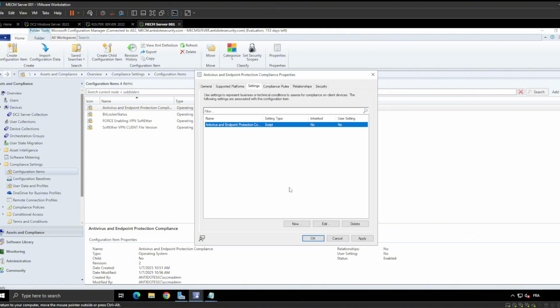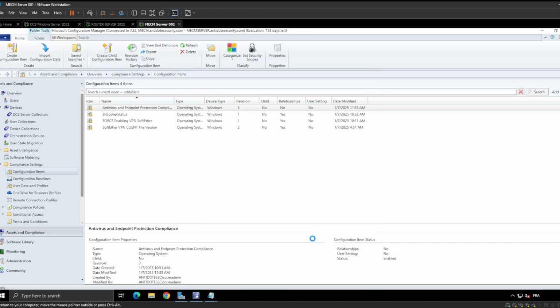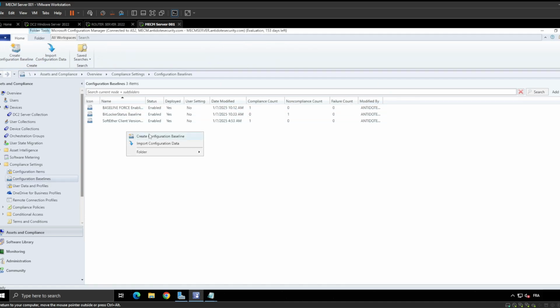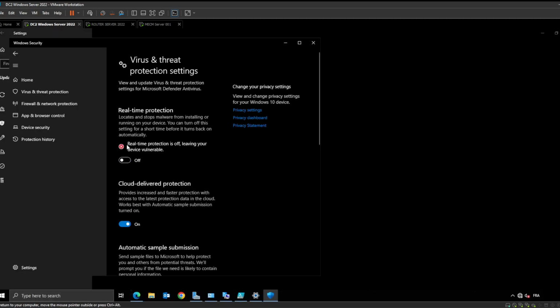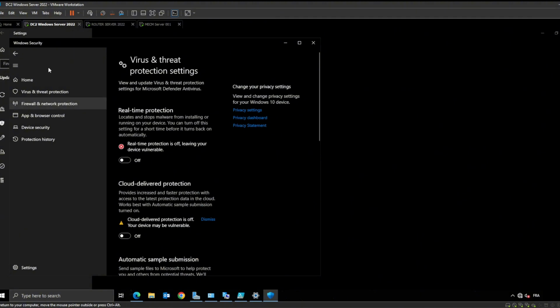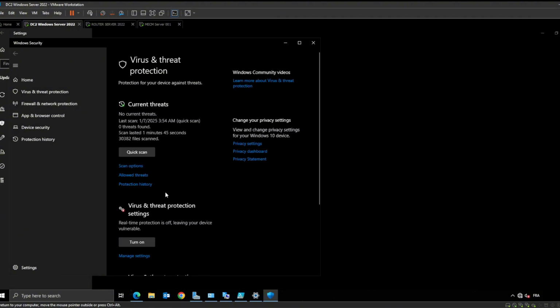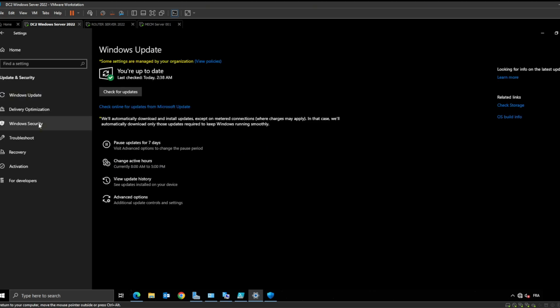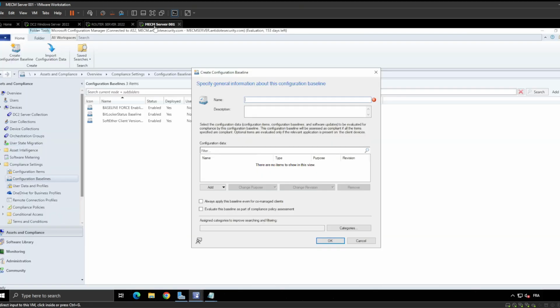Apply. Okay, apply. And I want also to do this. Okay, I already did this. So now what I want is to disable the virus and threat protection settings, and I simply want to go back and check that it's okay. It's done.